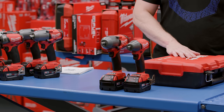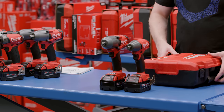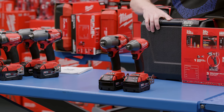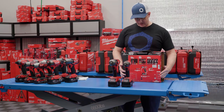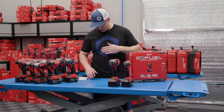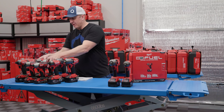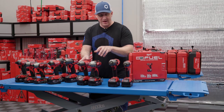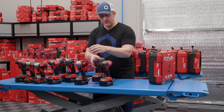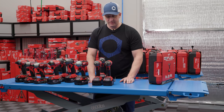So this is essentially the same body. It doesn't say mid torque on the case. It only says mid torque on the document. So what you basically have here is the half inch. They just make a 3/8 inch version. All right, so it looks like this. These are the exact same devices, just with a different friction ring on it.